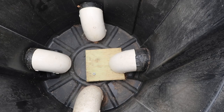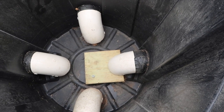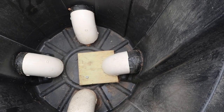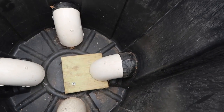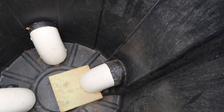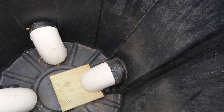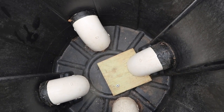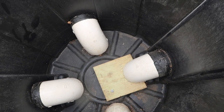You can either cut it with a hole saw if you have one big enough, or you could drill a small hole to start and then cut it out with a heavy-duty scissors or something like that. As long as you can cut a pretty accurate round hole, that's all that really matters. The key here is that you want about 1.5 inches of space at the bottom of your garbage can.